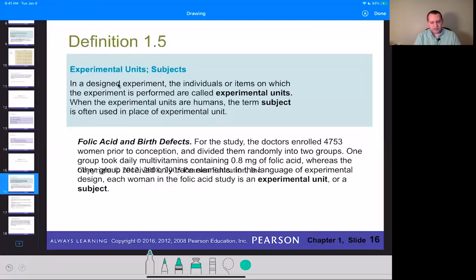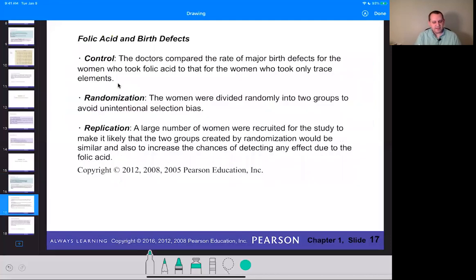And then the final thing in this chapter is just about experimental designs. And again, as this is a little bit difficult to talk about right now as we go along. But the idea is that you want to in statistics, we're always trying to fight against bias. We want to make sure that we're not biasing our data in any way. And experimental designs gets into how do we do that? What's the way that we do that? So one way that's actually very useful is to have a control group.